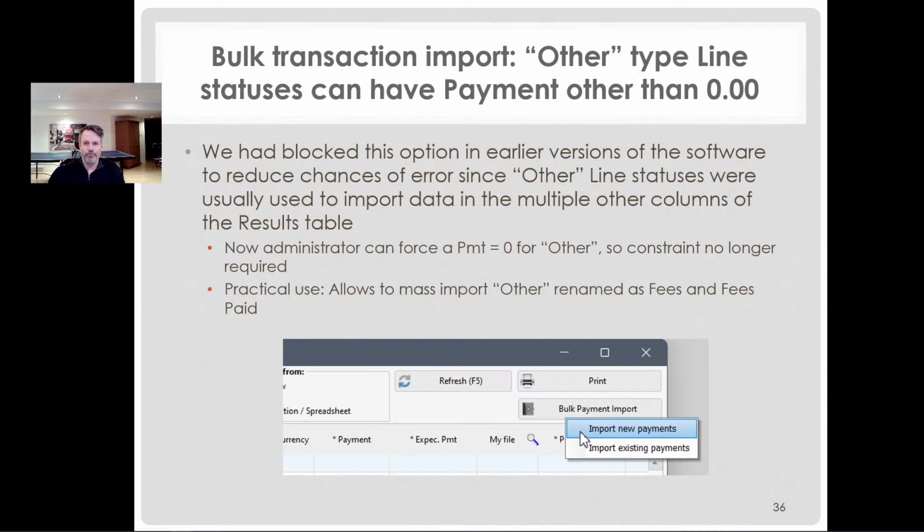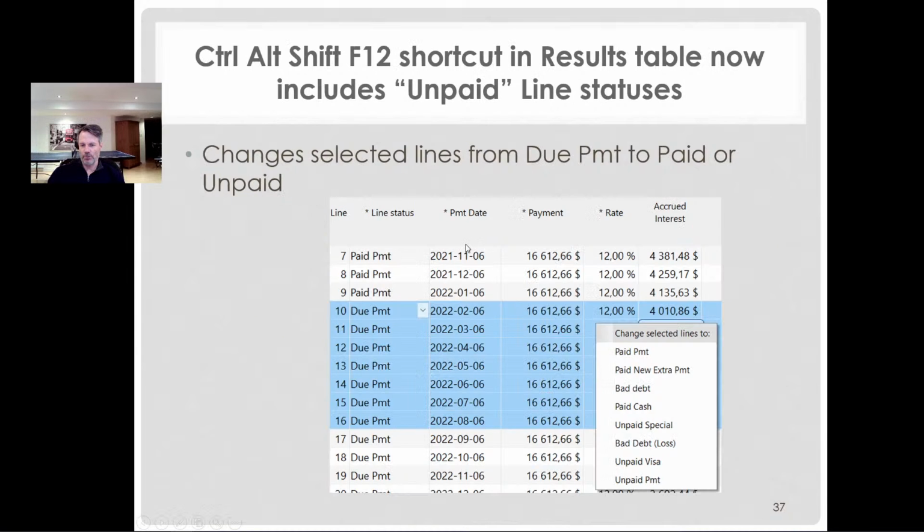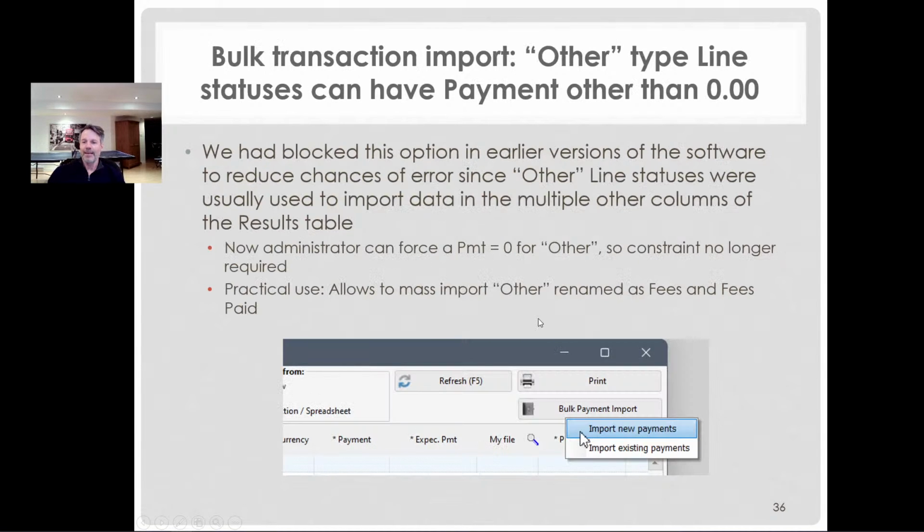Bulk transaction import, not a very important thing, but in the older versions, when you imported what we call other line statuses, we had to have a payment equal to 0. We forced a payment of 0. Now, since there's an option in Margill where the administrator can say, I force you to 0 or I don't force you to 0, we don't need this constraint anymore, so we took it out.